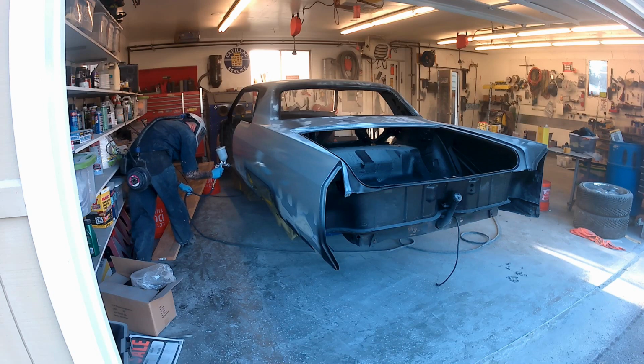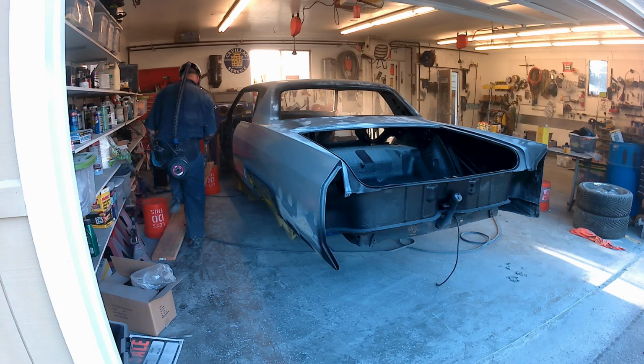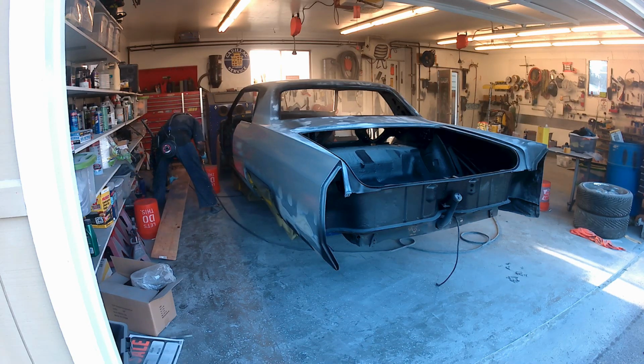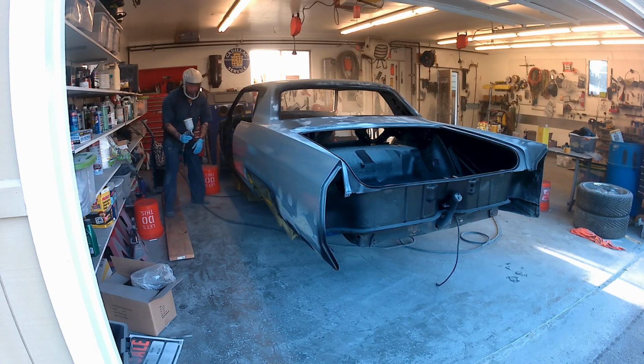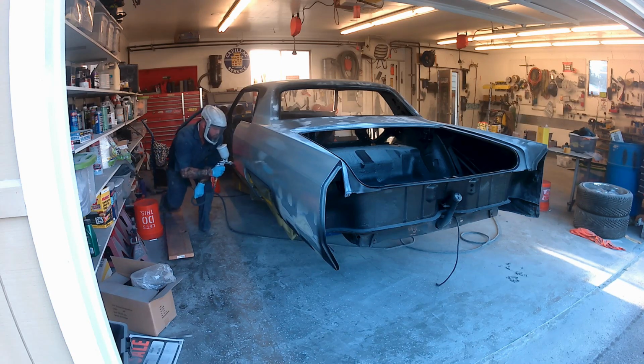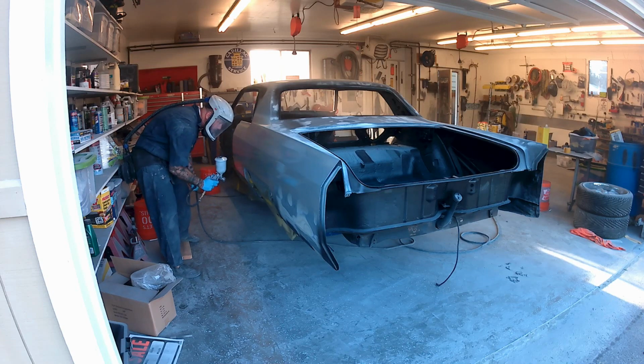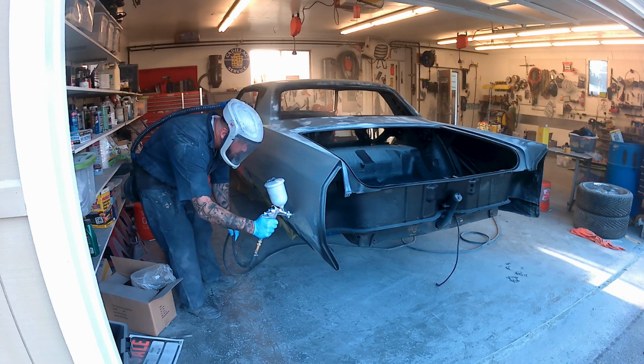One other thing you'll see here is me tripping and falling all over this stupid roof plank that I've got laid there. Not the best pre-planning. So when you do this, move those out of the way before you load it in your gun. Like I said, once you mix that stuff in your gun, you got to be rolling, and every time you stop spraying to let a coat dry, you need to thoroughly clean the gun out, or your gun will be garbage. It will turn to concrete in there very quickly.